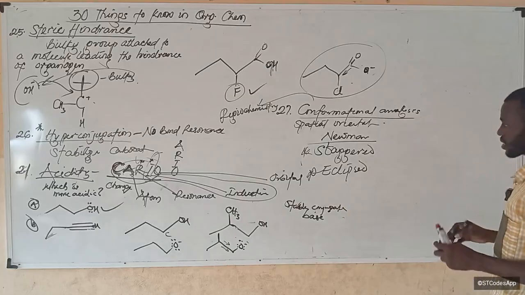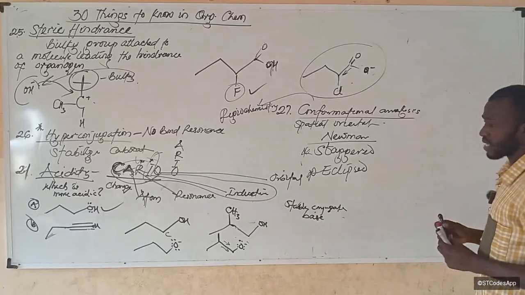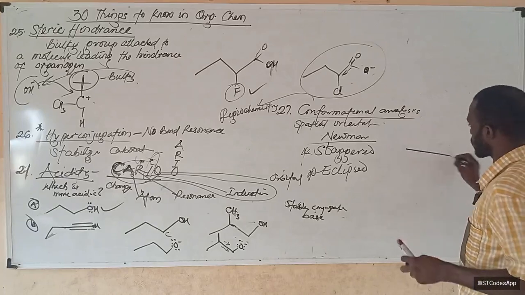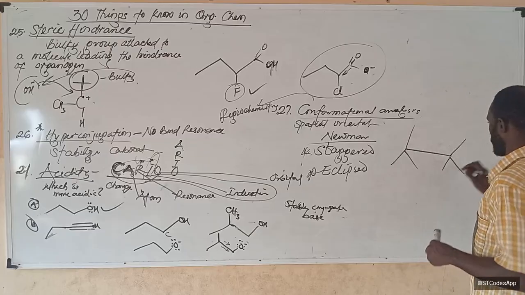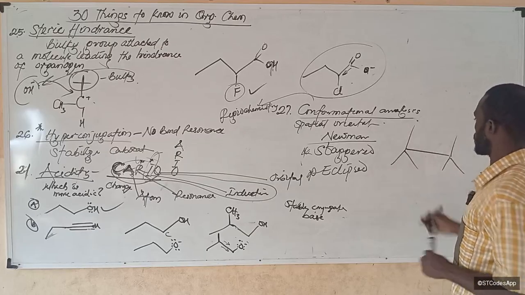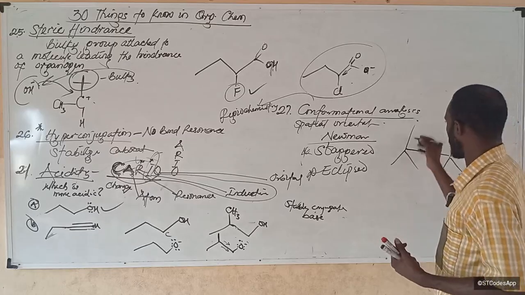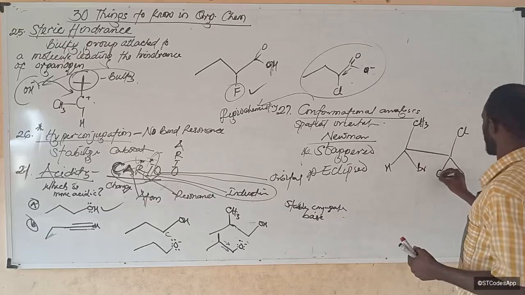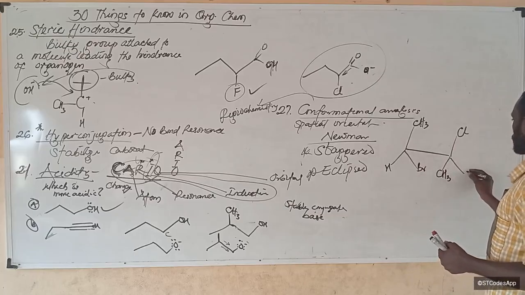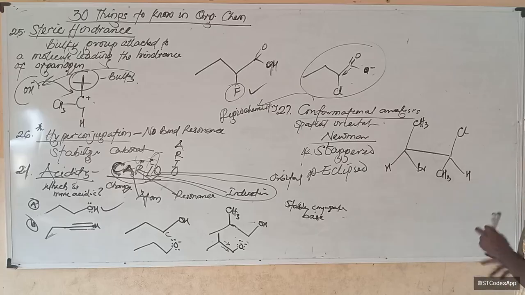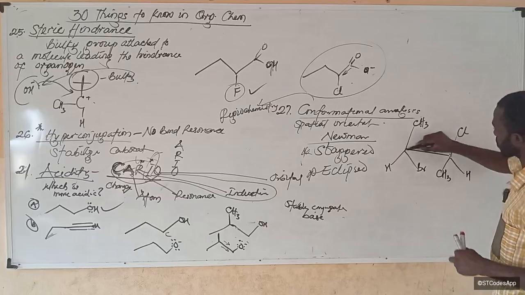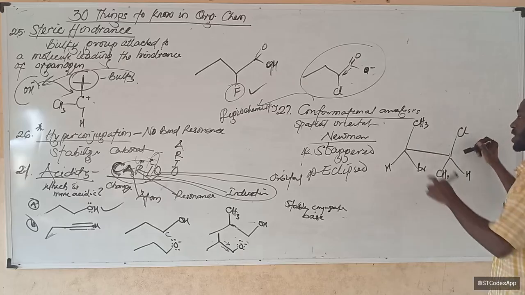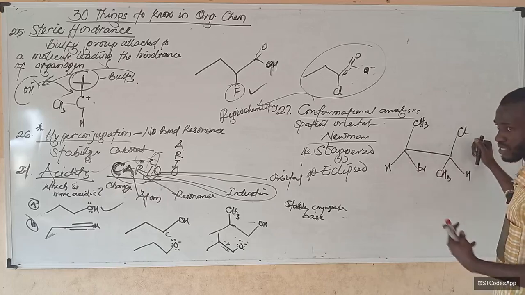Now, what is staggered conformation? We are going to be using a molecule that looks like this. This is the Newman projection of this guy, but let me draw this molecule first. Depending on the molecule, let me add CH3 here, Br here, H here, Cl here, CH3 here, and H here. The name of this molecule is 1, 2, 3, 4, that is butane. So 2-bromo-3-chlorobutane.